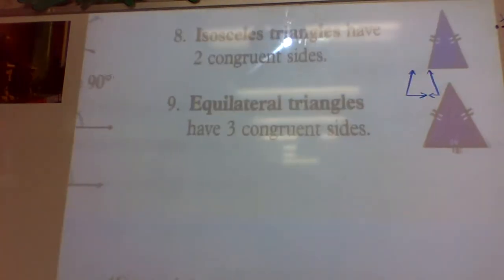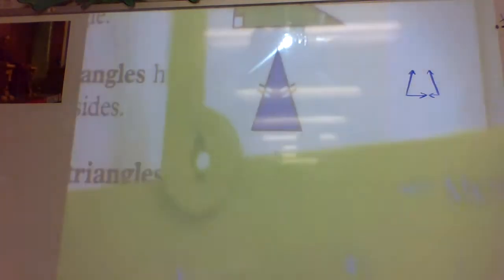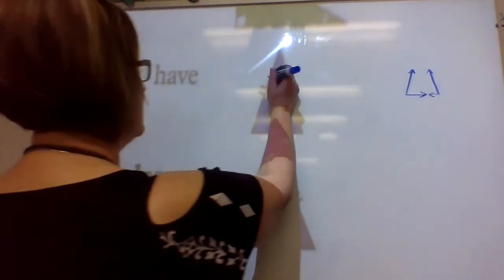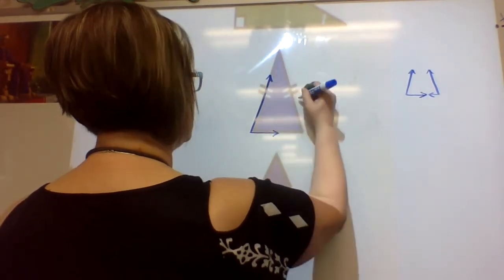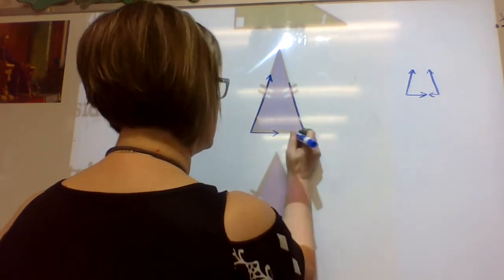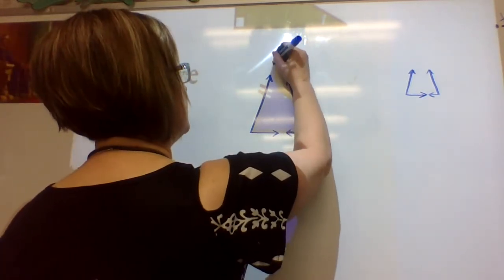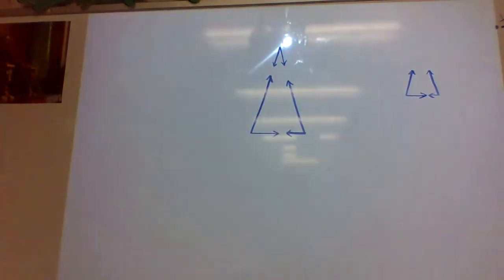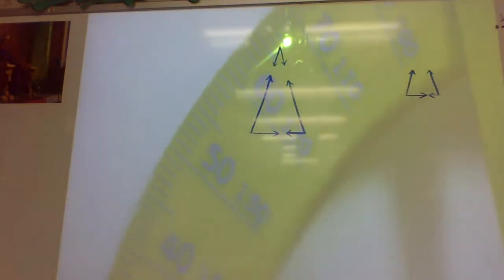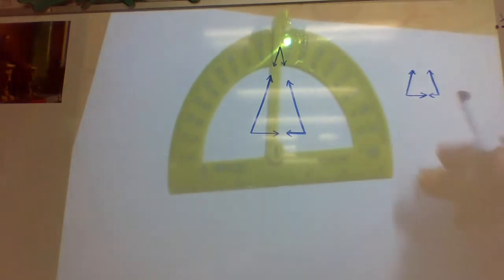Let me try blowing it up and just showing you on the board. I don't know. Let me try to trace this perfectly. You see what I'm doing? And then there's an angle right here. Let's see if we can measure these so that you can actually see it. It's about the best we're going to get.